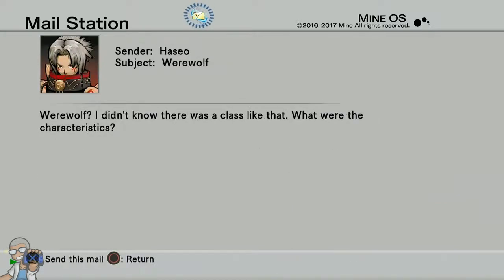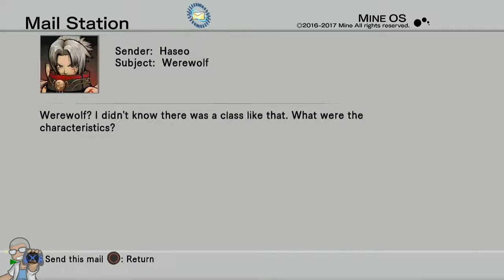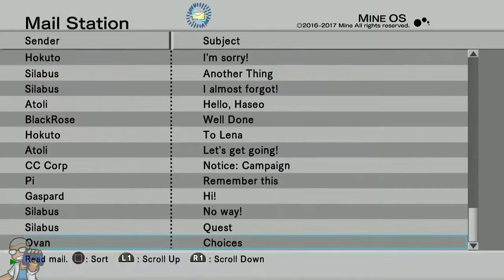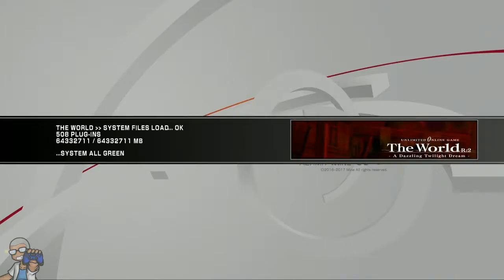What? Werewolf? I didn't know there was a class like that. What are the characteristics? Are gummies? All 31 classes? Just how many packs of gummies did you eat? LOL.